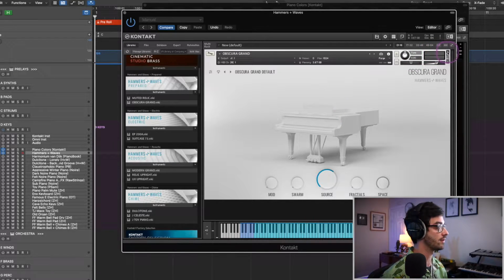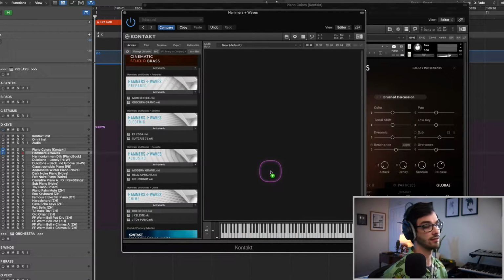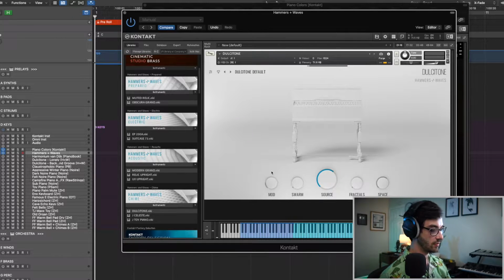So to find these sounds primarily, you're actually going to click on those individual libraries. So let's load up one of those. Let's start off with the dulcitone because I just love it so much. So this is their dulcitone piano. Similar to a celeste, but it has more of a plucky sound.